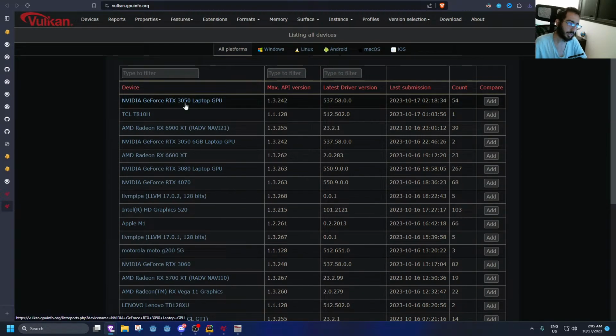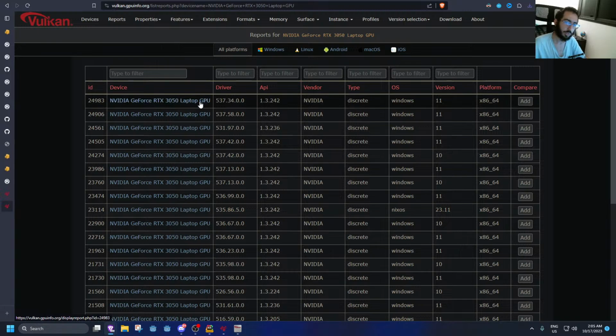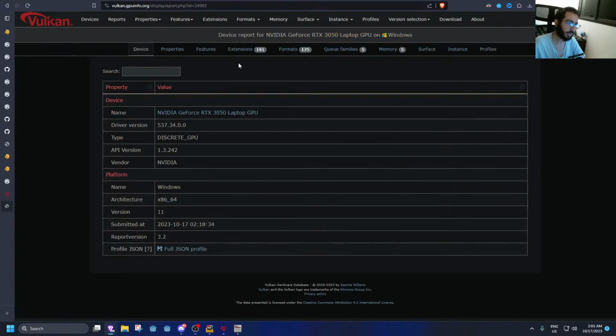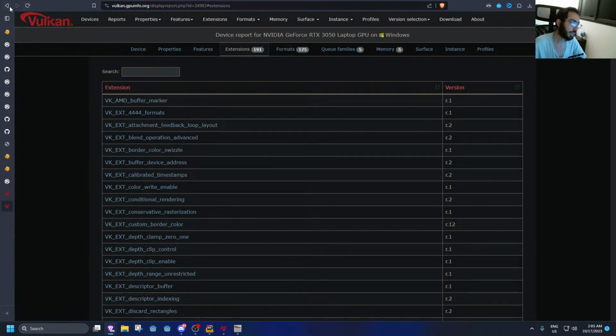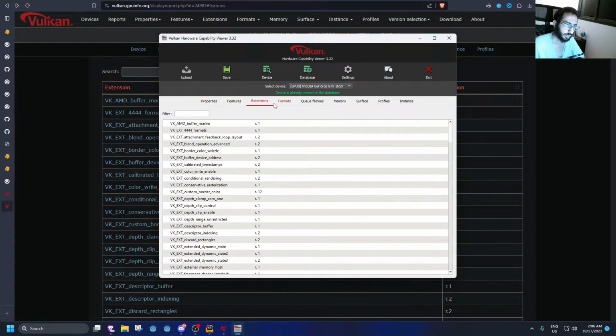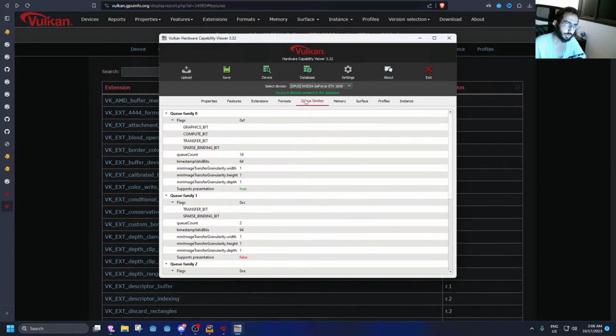So for example, let's say this device, and then you could just see what the driver is, the type, name, architecture, version, properties, features, extensions of this particular device, essentially. But anyway, so this is mine. Let's see, queue families.